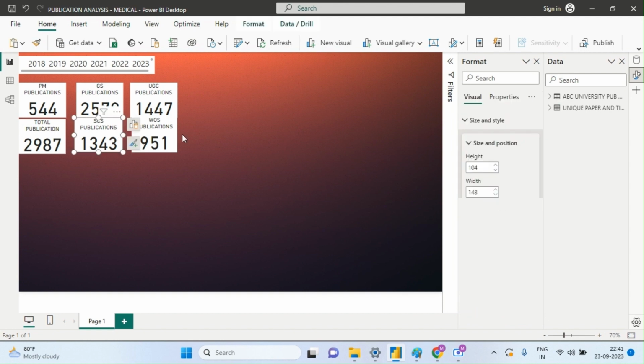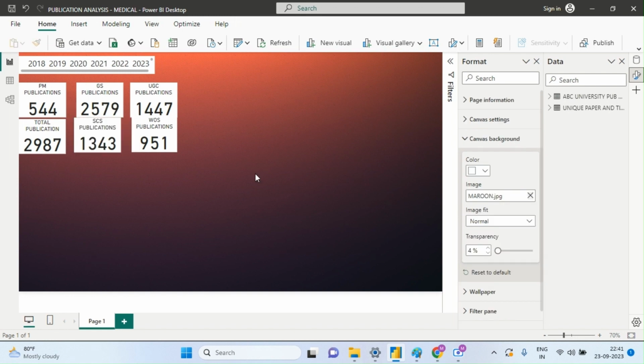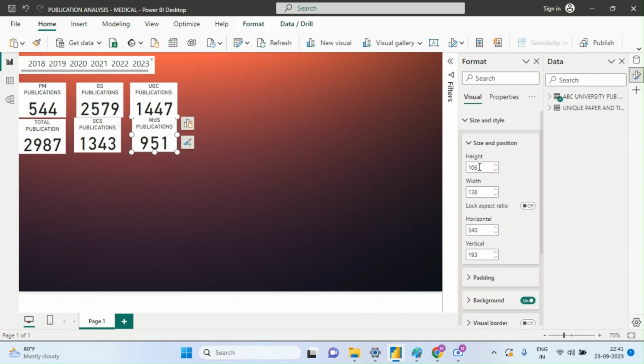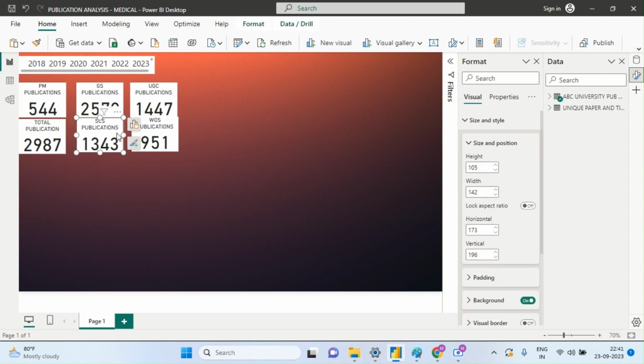So this also changed to 105, 142, 105 and 142. Okay, now a little bit of arrangement is required. You have to arrange this in the same order. You can select both and you can move.